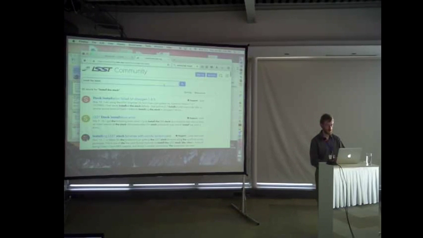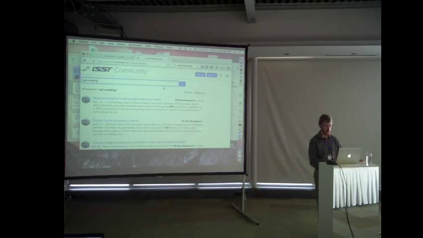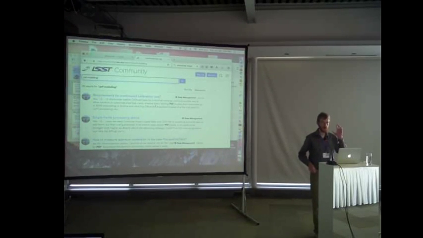We could also search for PSF modeling, and conversations about PSF modeling will come up. And so this is designed to be a tool both for the project and for the community to document our efforts to help one another install, use, and support the LSST stack. If you ever have a question about the LSST software, this should be the first place that you go because you're probably not the first one to encounter your bug. And if you are, ask about it here.